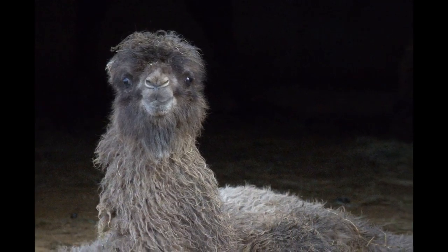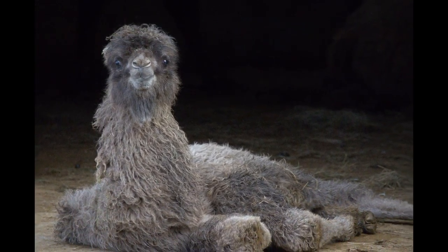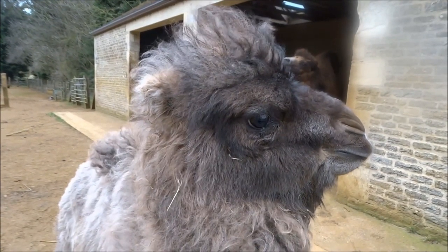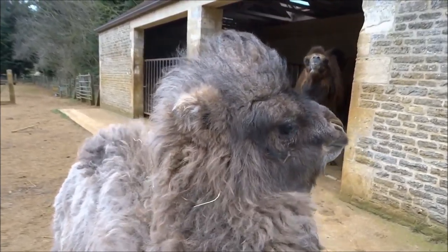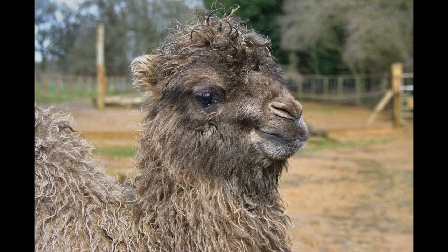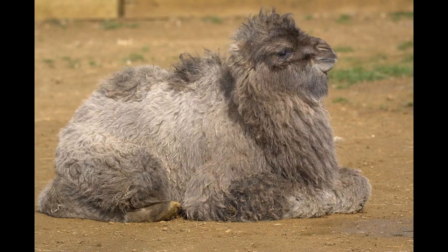The Cotswold Wildlife Park and Gardens is home to a new Bactrian camel calf called Elsa. Her mother is called Maggie, born at the park in 1998, and this is her seventh calf. Visitors can now see the new arrival in the large paddock she shares with the rest of the herd. Curator Jamie Crake said a baby camel is always a welcome addition to the park for keepers and visitors alike, and Elsa is growing well and has finally managed to get to grips with manoeuvring on such long and ungainly legs. The wild Bactrian camel, Camelus ferus, is classified as critically endangered by the IUCN and is thought to be one of the rarest large mammals on Earth. They were considered extinct in the wild until an expedition in 1957 sighted a small herd on the Mongolian slopes of the Altai Mountains.